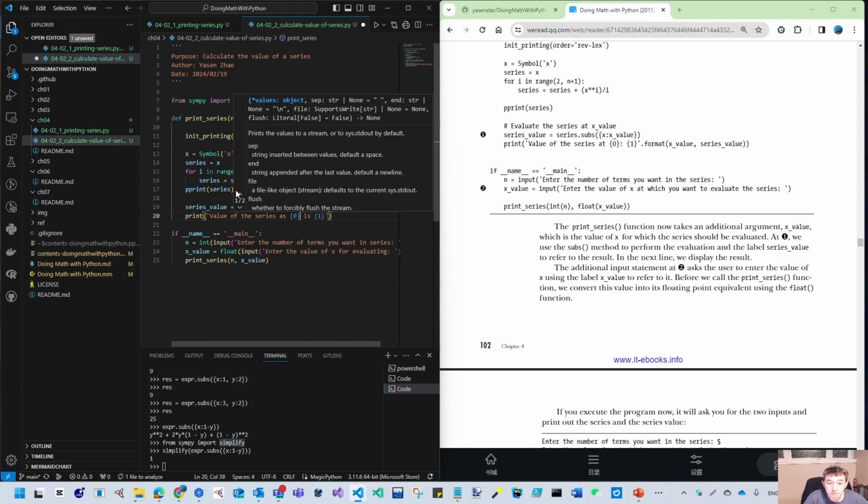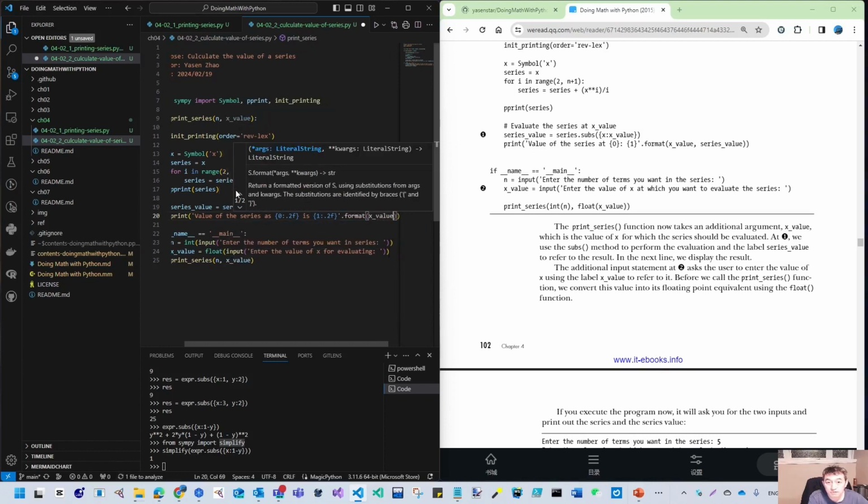Let's make that .2f, and also this .2f, so that it is not too long. Format x value and series value.